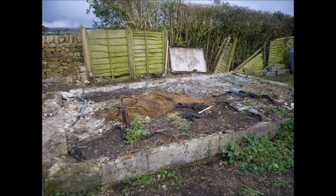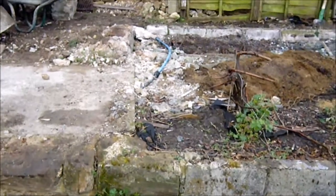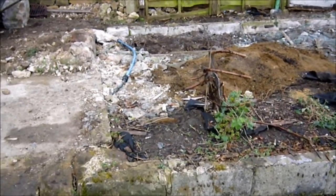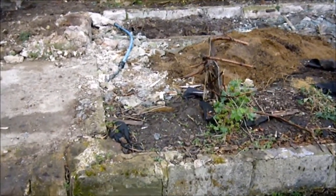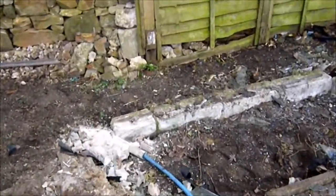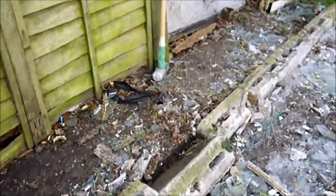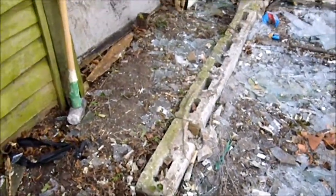So the idea was to remove the structure and then start building up off the existing foundations from the old building. But as you can see, even on this back wall, they're not really foundations at all. They're sort of hollow blocks that have just been put in the ground. I don't know what's underneath those, but that's not good enough to lay on. So we'll get those blocks out and see what's there.